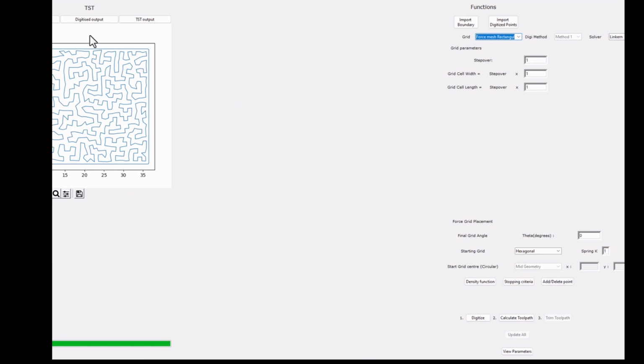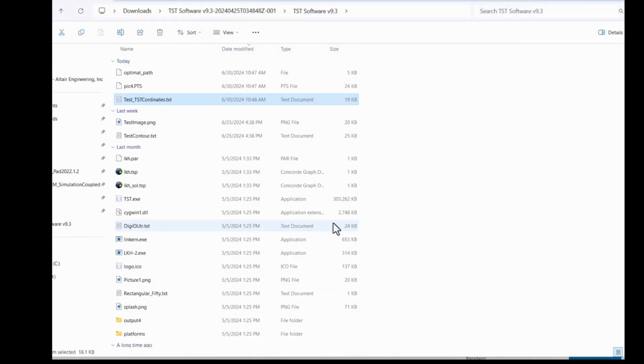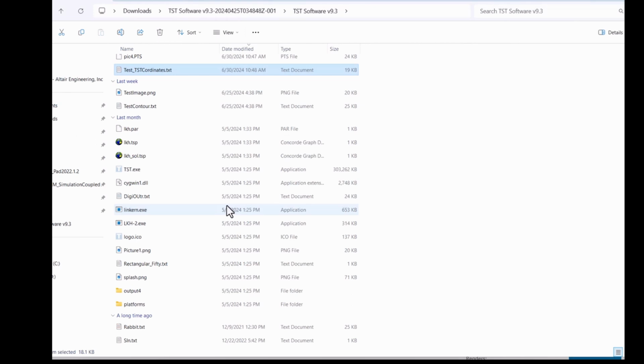You can also use this software to create your toolpath by importing pre-digitized points. So let's say I have a bunch of points that were pre-digitized. By pre-digitized, I mean you used some other software to create those grid points, and now you want to run the LKH solver to generate a continuous toolpath.